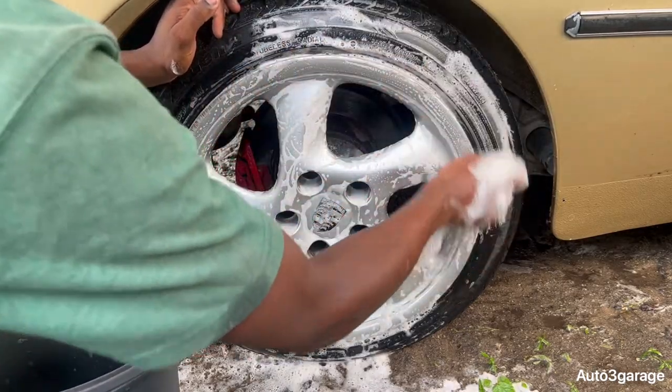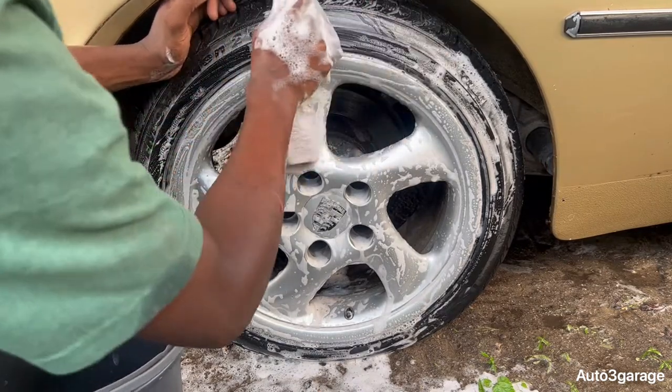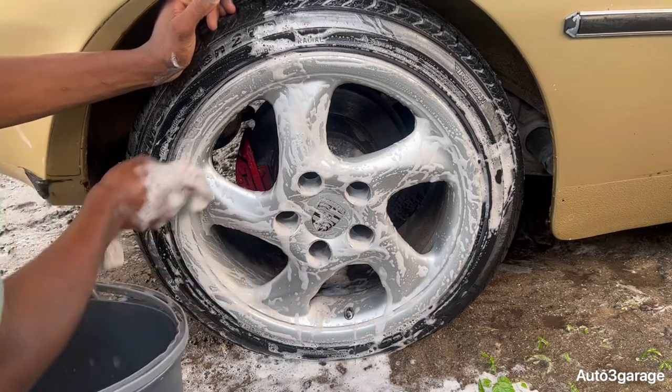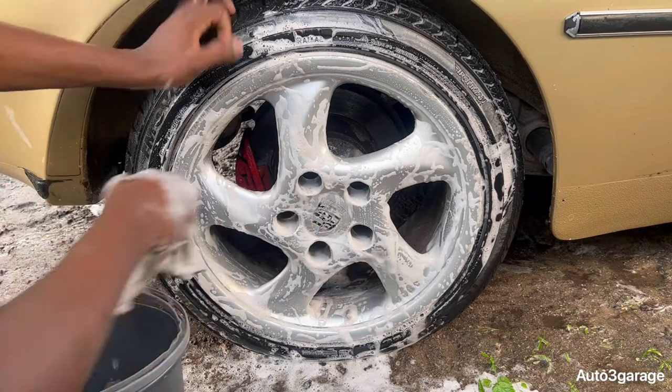But yeah, I'm gonna just do this one wheel. I'm not gonna do all of it, but then I'm gonna do a walk around of the car, as you can see. So yeah, we'll clean.